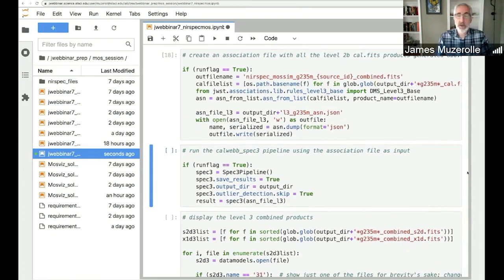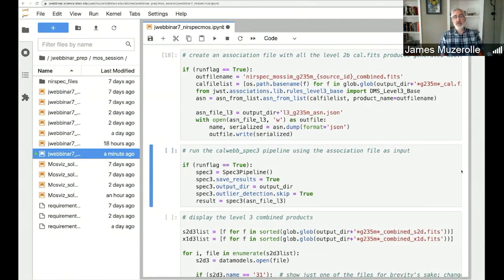And for MOS data, essentially what happens is the pipeline will actually go through each of the individual exposures and reorganize the data from an exposure level organization, the inputs, basically the cal.fits files. I should have mentioned earlier, the structure of those files is such that there are multiple extensions for each of the slitlets that were extracted and processed.